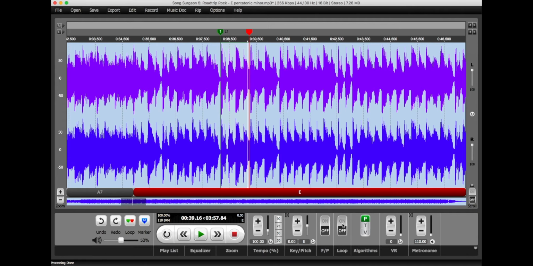What about transposing? Because transposing is really powerful. If you're, for instance, a singer and you're practicing a song and you want to sing along, but you're going to be performing it in a different key, well, you can do that, right? This is in key of E right here, right now. We can change this up a whole tone, or a semitone rather. This is going up one step to F. G flat or F sharp is the same thing, right? This is the number of semitones we're jumping up here, right? So let's hear what that sounds like.